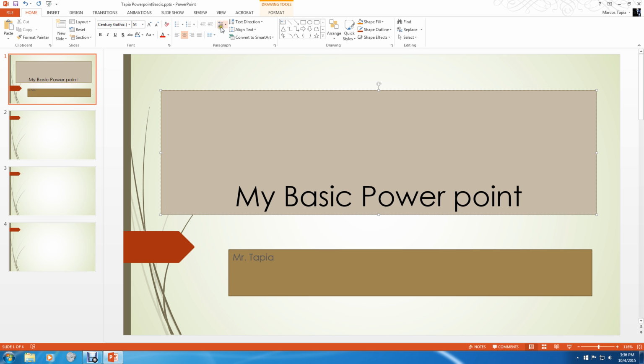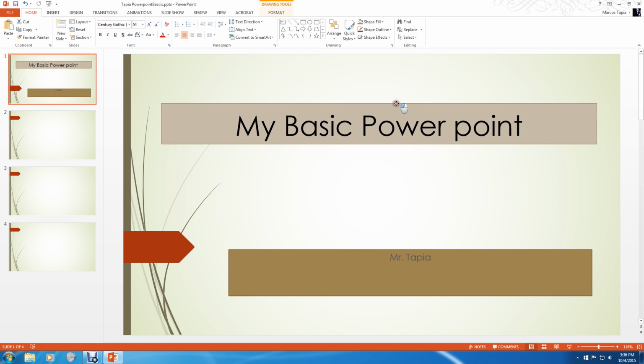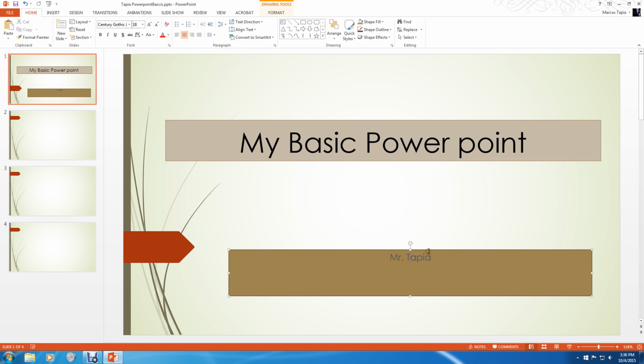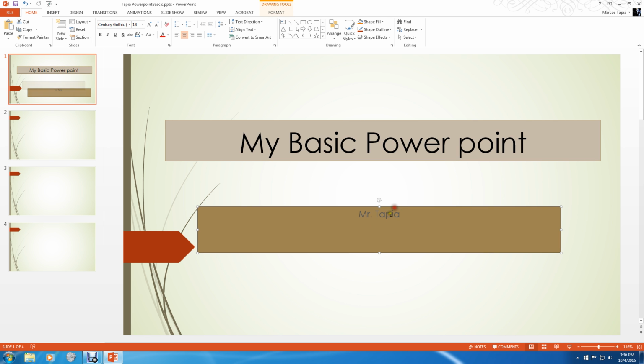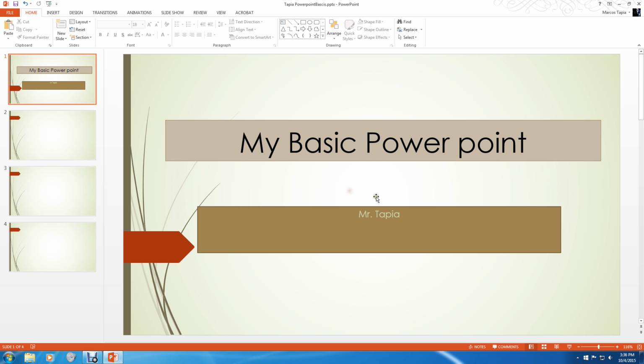I'm going to center my text. I can't really find the button I was looking for right now, but I'm going to go ahead and center this text. I want to make this text box just a little bit smaller, and I want to change the color of my name there to something that can be more easily seen. I think that works well. Alright, so I've just changed the way it looks for simplicity's sake.